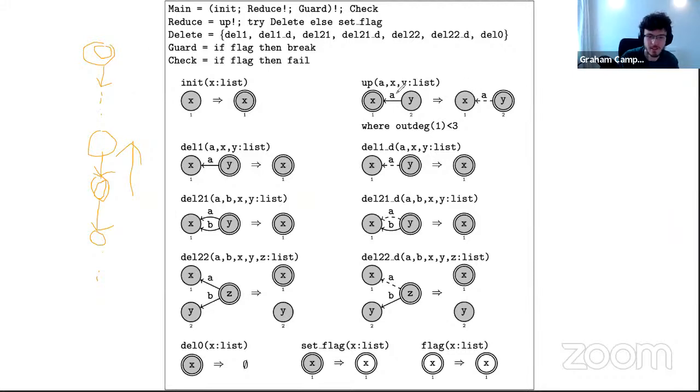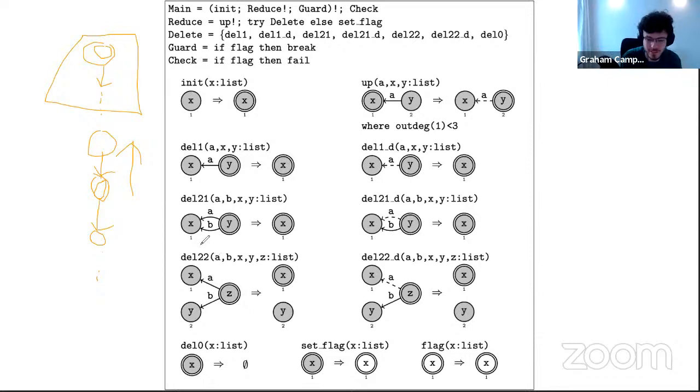This is that. And now that we've done this up, we try to decide locally: does where I am in the graph look like it could be part of a binary DAG? In order to decide that, you've got these 6 rules: delete 1, delete 2 1, and delete 2 2.